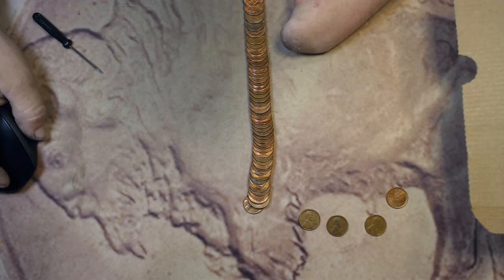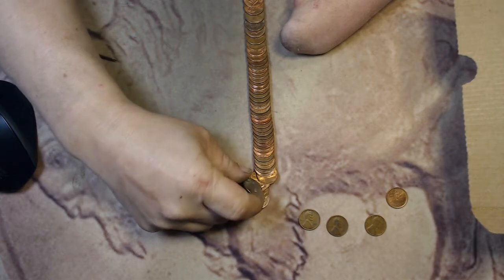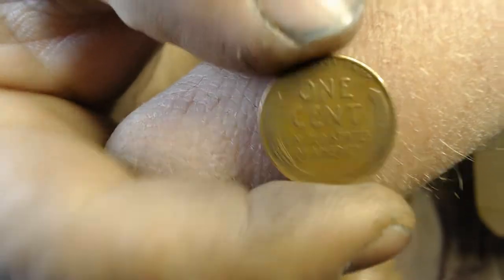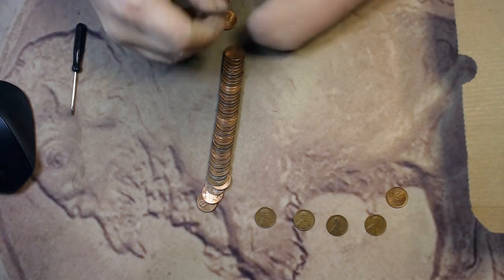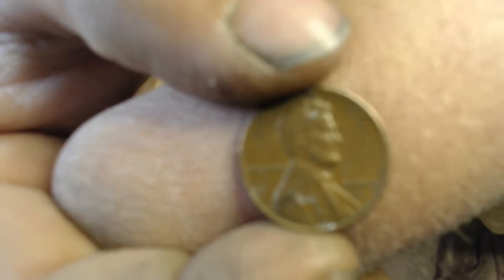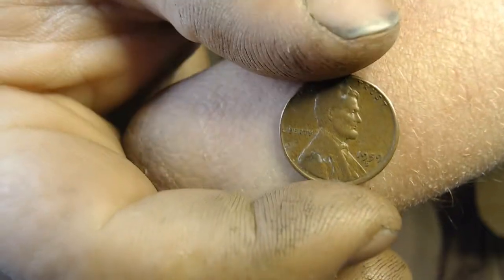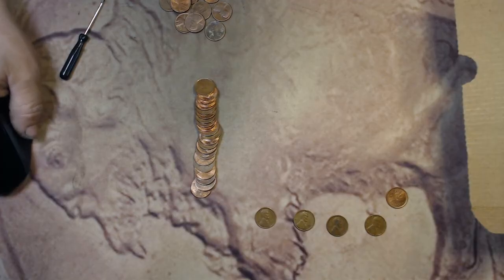Roll number 5, and we're going to have at least one more. Let's check the maybe first. Nope, that is not a wheat penny at all. Let's get the for sure one. Right there, we got a wheatie. 1952. Sweet. Roll 6 is already going to give us wheatie number 5. It was a burst up. And it is a non-focusing. Oh, it's not a wheatie. I thought it said 57, but that's a 59. Oops.